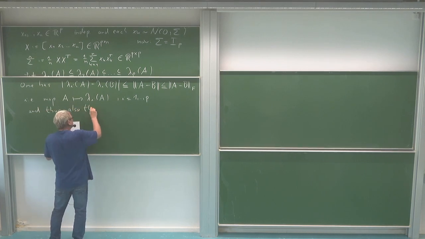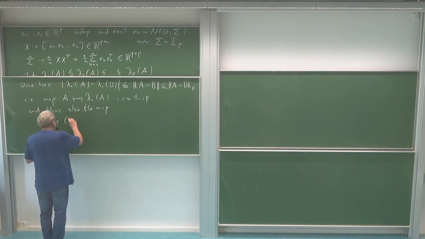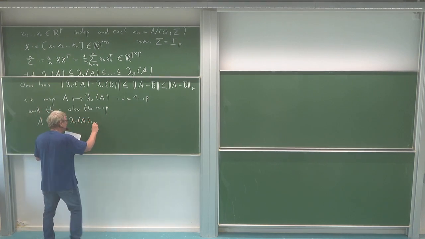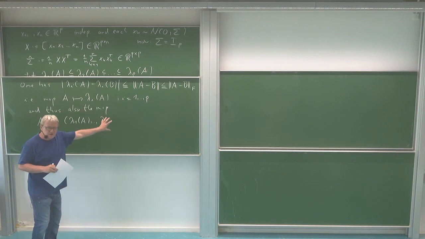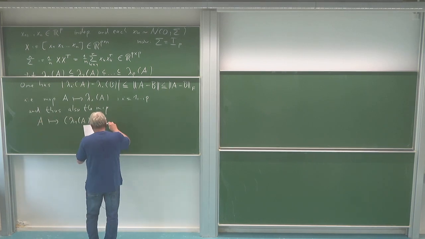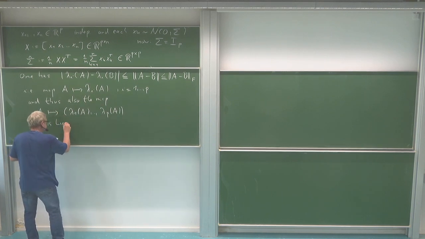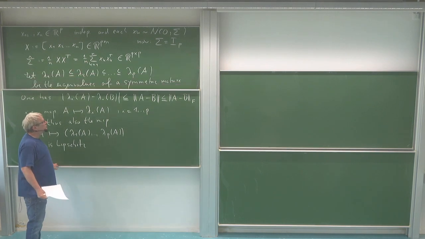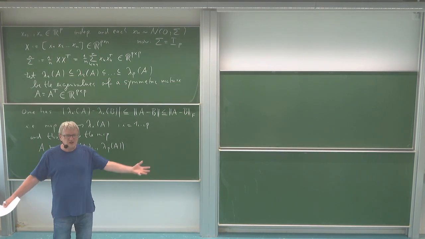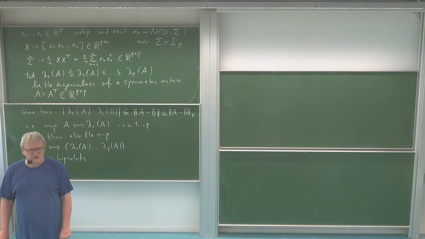So for each eigenvalue, this is Lipschitz, but then maybe more to the point, what we really want is the map where I'm going from my matrix A to the collection of all its eigenvalues, so going essentially from p squared space to the p space, namely the vector of its eigenvalues. This is Lipschitz. Okay, so this looks good. So this seems to say that I can use my Gaussian concentration for the eigenvalues. Is this true, or is there a kind of problem?